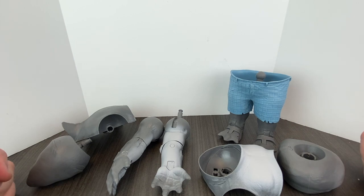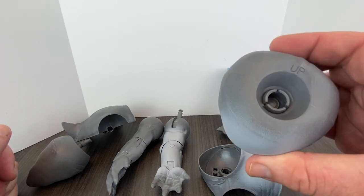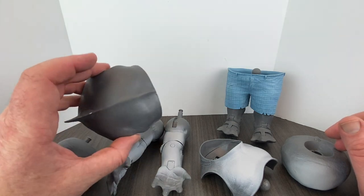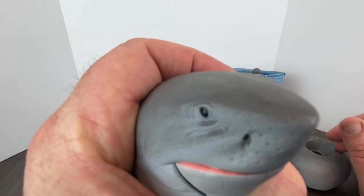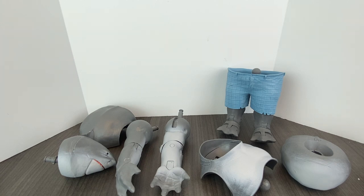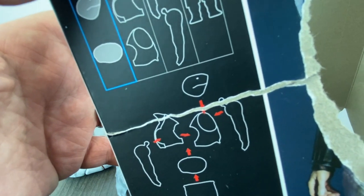Here are the various pieces you need to put King Shark together. You've got his legs and pelvic area, a stomach piece that looks kind of like a rock — marked with 'down' and 'up' — his chest, his back with the dorsal fin, his arms with hands, and then of course his face. There are diagrams on the back of the boxes showing how to put him together. The big rock stomach piece goes on top of the bottom with his legs, and then those snap together with the arms and then the head — shouldn't be too hard.